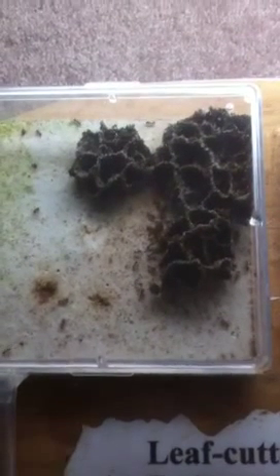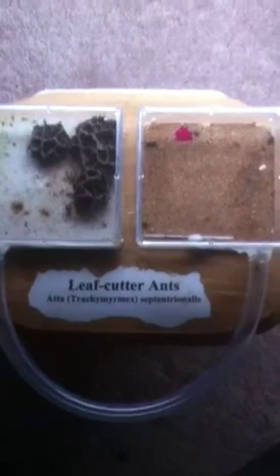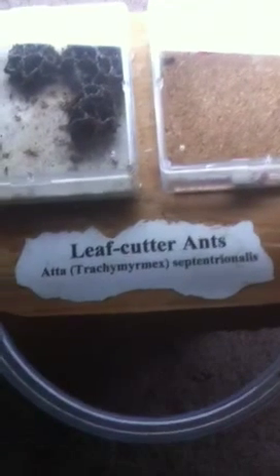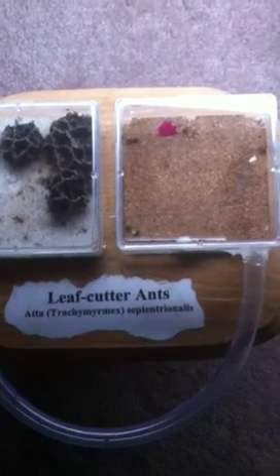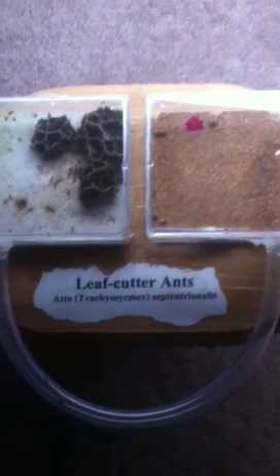Hope you enjoyed that and found it interesting — let me know what you think. The species is the leaf-cutter ant Trachymyrmex septentrionalis. The container is mounted on wood with hot glue, making it easy to pick up and move around. I don't cover it at all; they're usually kept under lights and it doesn't seem to bother the ants or the fungus growing. Very little disturbance — when I take the lids off, they calm down pretty quickly.